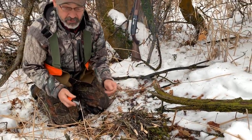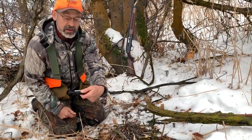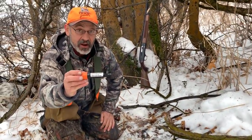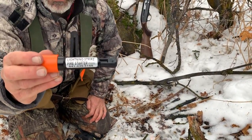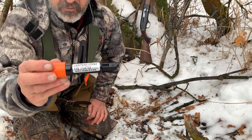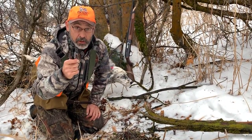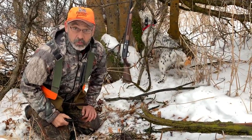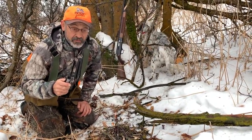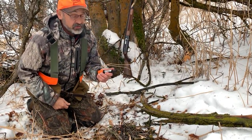I've got a good little fire going right there. Here's the phone number: 541-439-5155. Get on the internet if you want — look up Lightning Strike. Right now they are offering these on sale for 50 bucks. I don't know how long that's going to last, but if you say you saw it here, just mention RSO as your code — Ron Spomer Outdoors — and they will give you a free sheath for your belt.